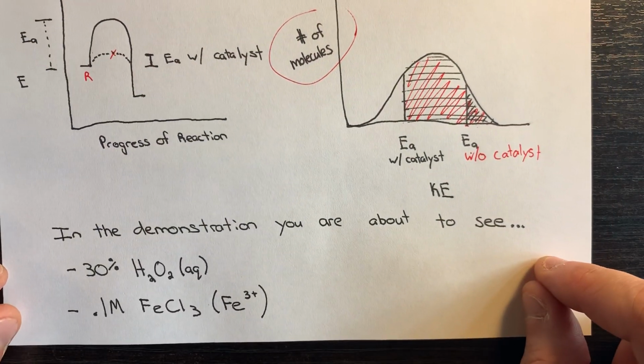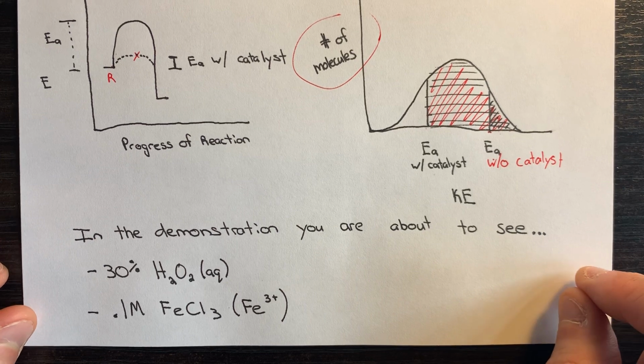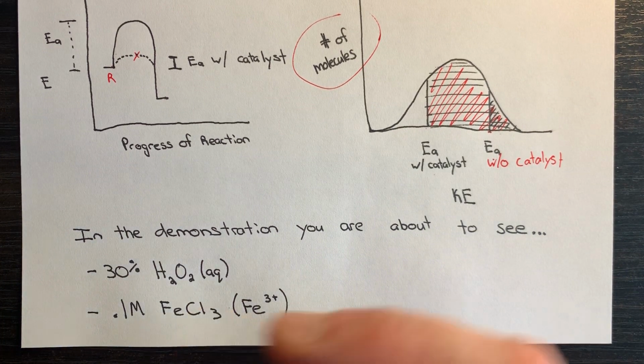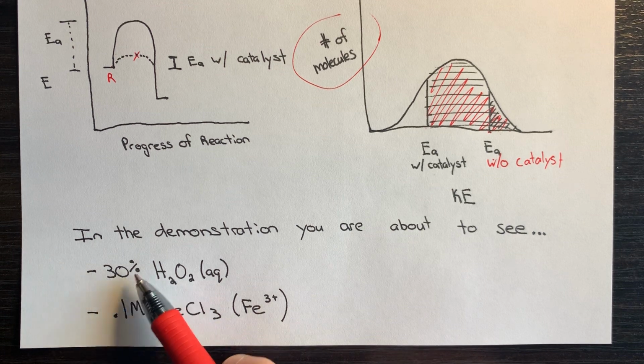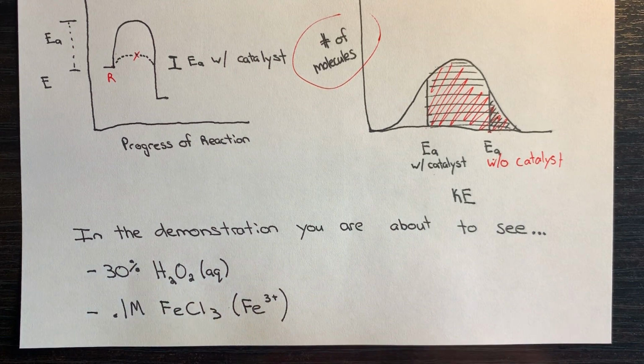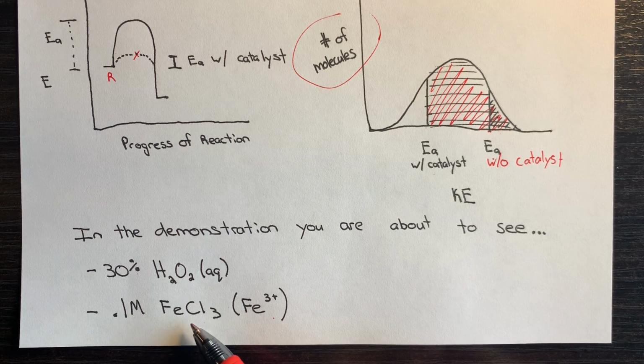In the demonstration you guys are going to see when you pull up the YouTube video that I've linked from Flynn Scientific, we're going to take a look at a 30% solution of hydrogen peroxide. So that means that liquid hydrogen peroxide has been mixed with water at about a 30% concentration. What we're using as a catalyst is our ferric ion, our Fe3+ ion, and we've done that by introducing it in the form of ferric chloride at a 0.1 molar concentration. Okay, so you'll take a look at that video, and you're going to see the pretty significant effect that a catalyst can have on the rate at which a reaction occurs.